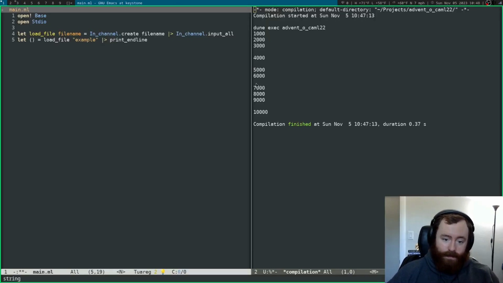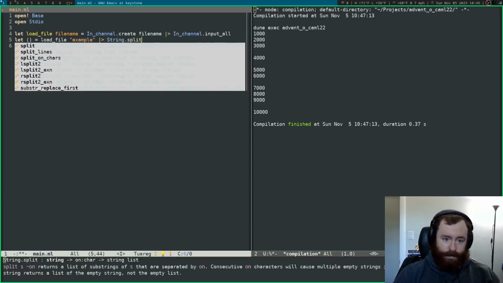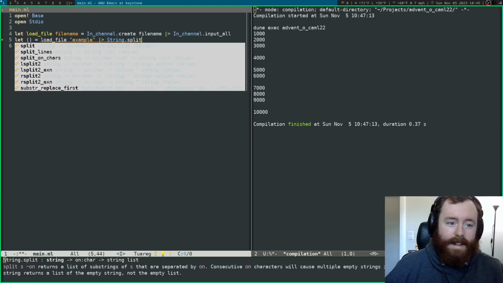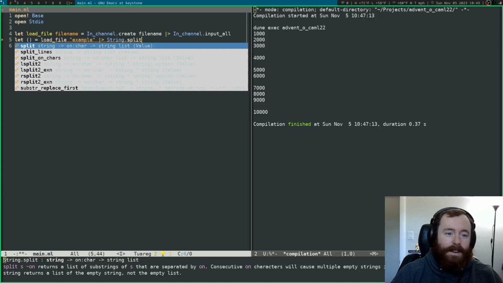Now I'm pretty sure it is just string split. So we're going to move this down for now. Split. And I apologize for these colors. I think that is my fault. I have hard-coded colors that only look good for the light theme I usually use, so I need to take that out so the color will change automatically.